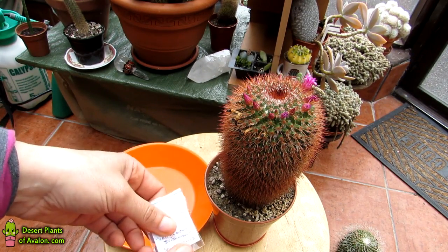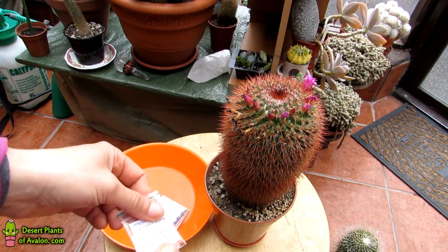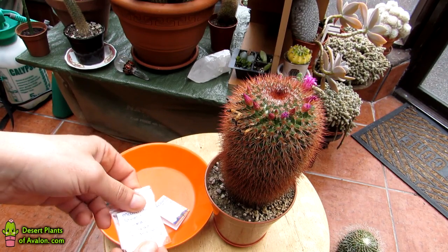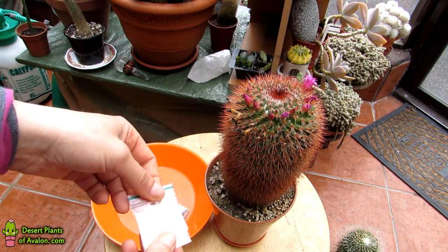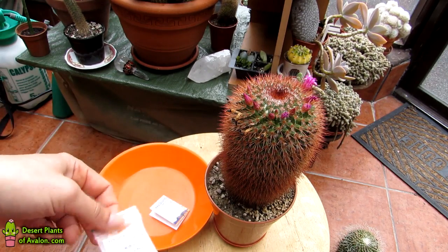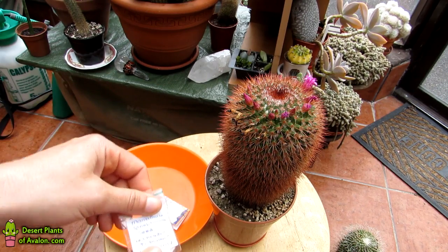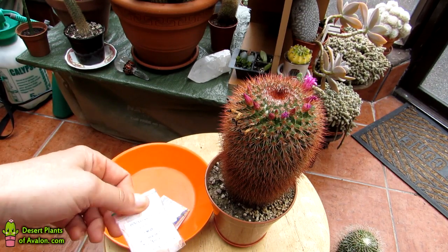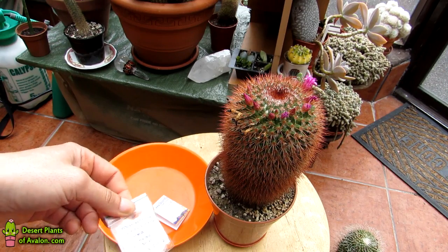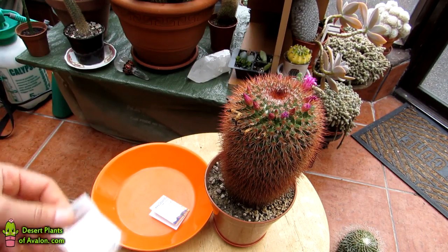Always make sure you use an airtight bag so the seeds don't get damp and moldy. If you haven't got a bag you can also use a dry envelope, as long as it's kept in a dry place. I live in a house that's horribly damp so I use a little transparent bag, and I find it works a treat for storing them. Cactus seeds can keep up to several years, stored in a cool place away from direct sun.